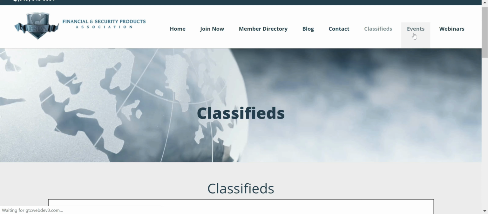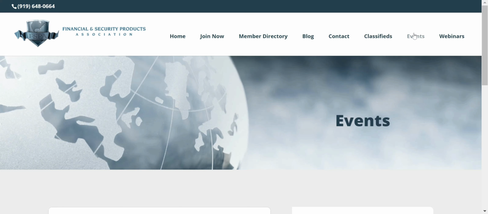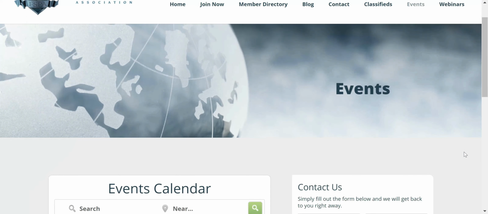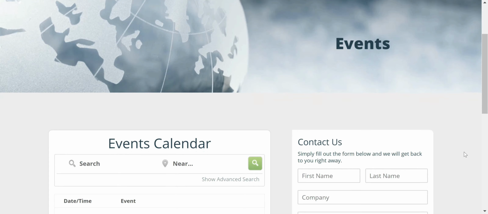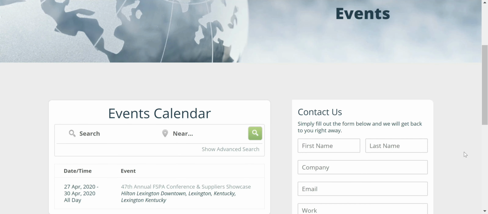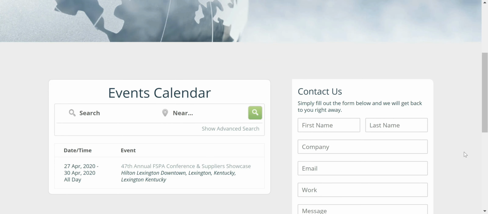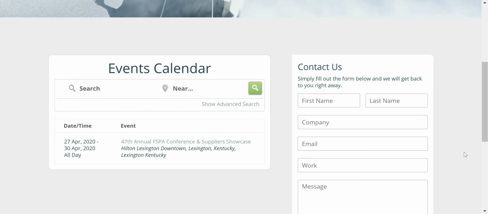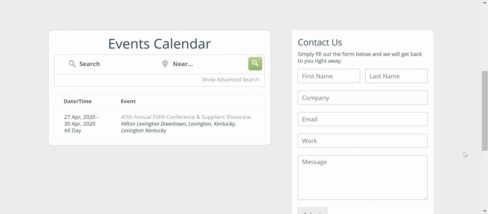So we'll skip to events now. And events is something that was in the member portal on the current FSPA site. However, we felt that it would be more user-friendly if it was in the menu of the website. We've, at Get the Clicks, seen a lot of success as far as usability when important links are in the menu of a site, as opposed to somewhere small on a page or somewhere that needs to be logged in to be accessed.